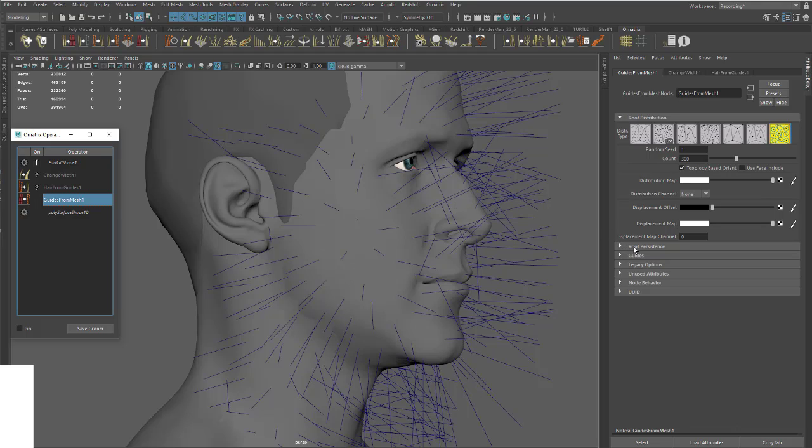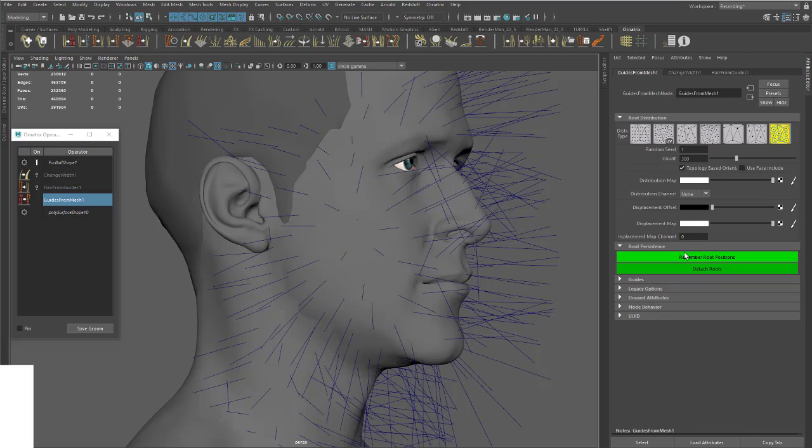Always go to root persistence and activate remember roots positions. So when this option is on, the root's position on the mesh will be cached.